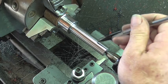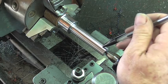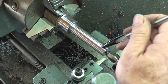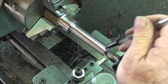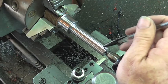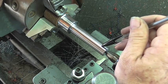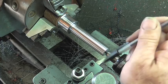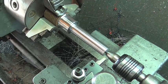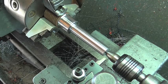And now it's time to address putting a point on this thing. I know what he's going to be doing with this tool. He's going to be punching through sheet metal, probably about the thickness of a 55-gallon drum. And I think what I'm going to do, rather than just put a 60-degree point on this, is make this end out of tool steel. I have some W1, and I'm going to go ahead and harden and temper it so this way he doesn't dull this tool. It's a little bit more work, but I think it's the way to go.